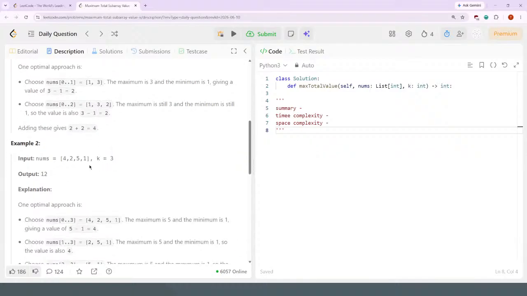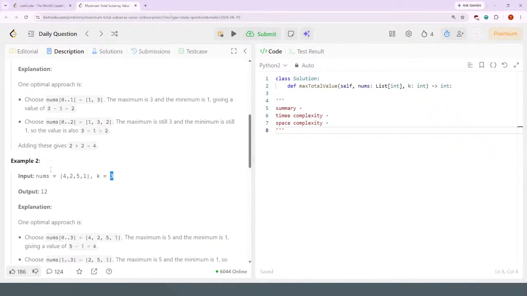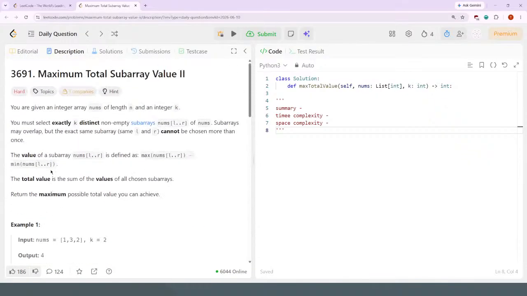Here you choose 3, you want the 5 and the 1, like 5, 1, 2, 5, 1, 4, 4, 2, 5, 1, so the value of those subarrays is each 4, 5 minus 1, and then times 3 is 12. Okay, so I actually feel like this might be a little simple. Let's see where the complication arises.